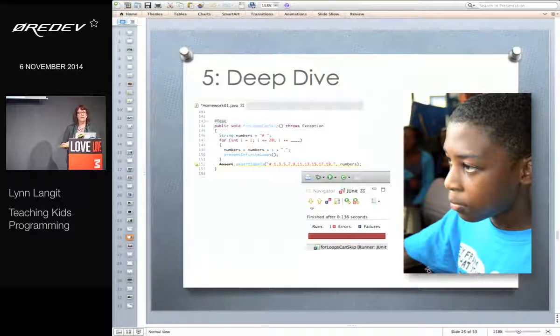So the idea of a koan is a class that has a bunch of unit tests in it that fail. And you work as a group, a mob, or a pair, and you figure out how to make the test pass. And then the koan aspect comes from the martial arts, where you're practicing karate or whatever. The idea is you do the thing, and then you reflect on what you learned. So the important part of the deep dive is not necessarily to get the test to pass, it's to then look to your partner and say, what did we learn? What did we learn?